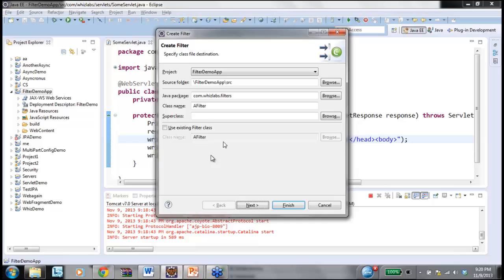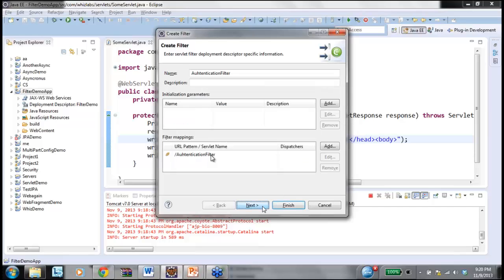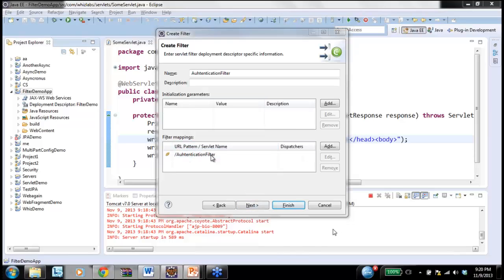Now, what happens is when you say, okay, this is the package name, this is the filter name, or you can say maybe authentication filter. Is it a valid user or not? So I'll say authentication and parameters. Anyways, we are not getting into details. So URL pattern, you can use anything. Now what you are going to use here, we will see that. We will change it later on. We have to change this.